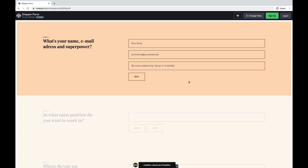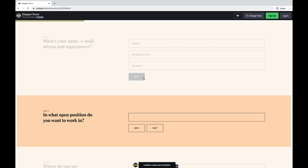Next up, we've got a submission from a Florian Winkler. And this one is nice and trendy looking, got those nice colors and fonts going. And it's just a different approach. So all of the form elements are actually here. They're just disabled at this point, instead of all being completely hidden. So let's just enter some gibberish in here and hit enter. Looks like I'm going to have to hit next. Okay. And we get this nice progress bar continuing with the trendy colors.